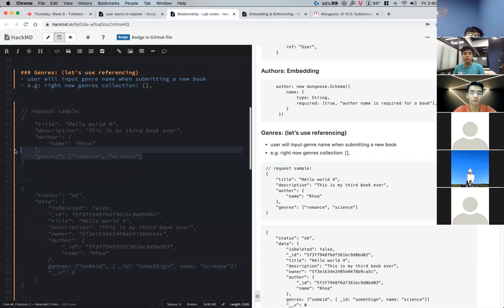So the user should not be required to select the ID. When he submits a new book, he can choose whatever genre he wants. But on the backend side, we need to check whether that genre already exists in our database or not. If it doesn't exist, we can create a new genre.